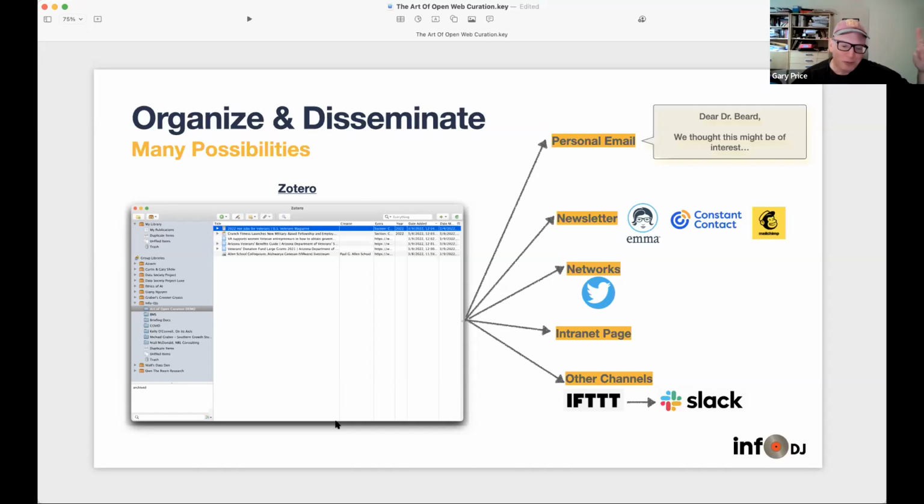Just a couple words, this might be of interest. And again, you don't have to do this every single time you see something new. You could round them up, you do it once a week, whatever works best for you. And also understanding who you're sharing this with. So a personal email can go a long way. And as I said now a couple of times, if you're betting 3 out of every 10 that you send adds some extra value with something they haven't seen before, you've made a friend and you've added a lot of value to your organization and to yourself and to your relationship with that person.